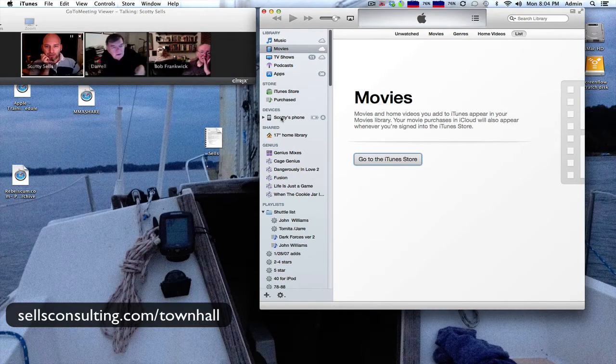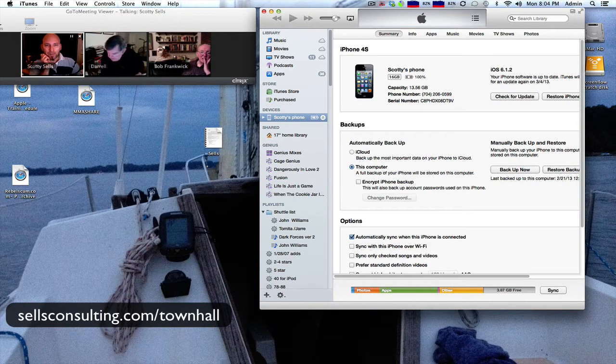If I go to my phone, I've got my phone plugged up into iTunes right now, and if I look under the Summary tab, I see that I can back this up one of two different ways. I can either back up on the computer locally, and right now I've got a wire connected, so my phone backs up to this computer when I plug it up. I could also just select, hey, back it up over Wi-Fi, sync it over Wi-Fi, which is nice. But I could select iCloud, and I say this probably at least every other session that we have on Mondays.